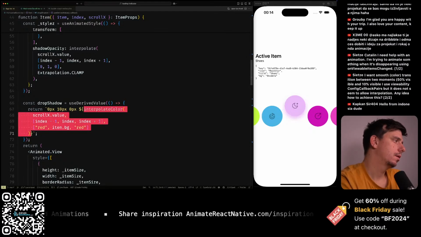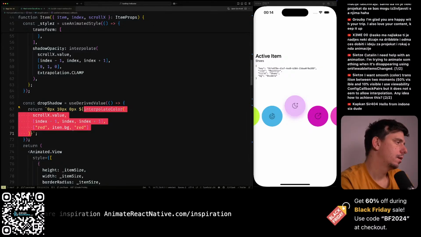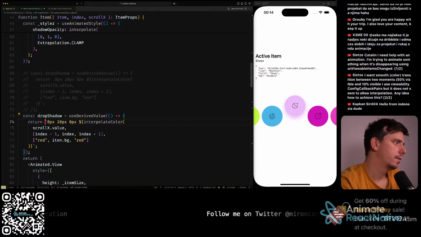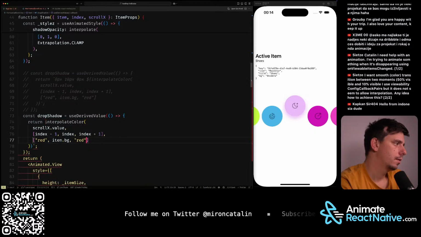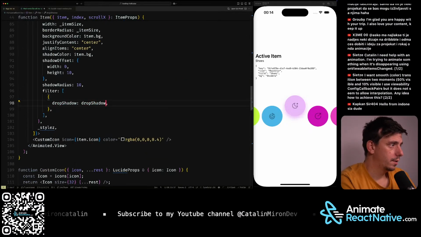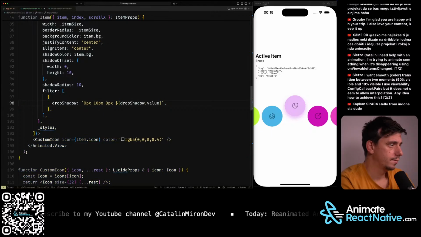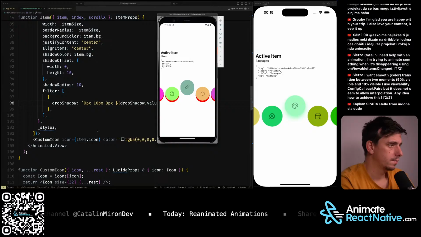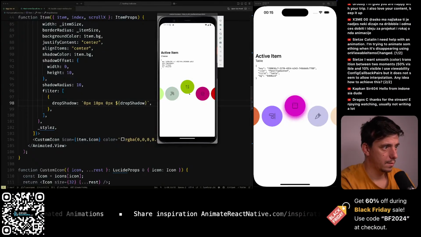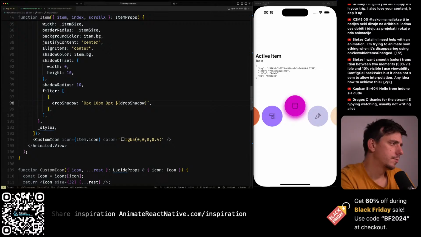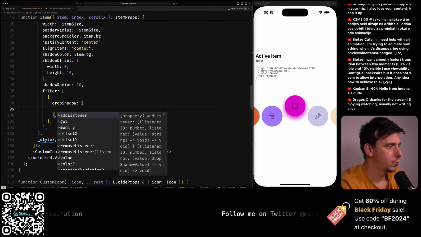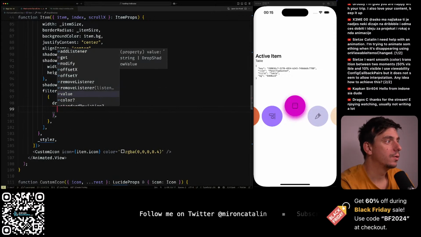What if I'm doing drop shadow. There is a value.